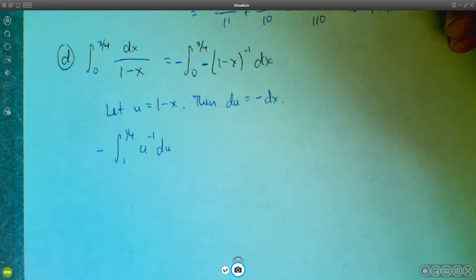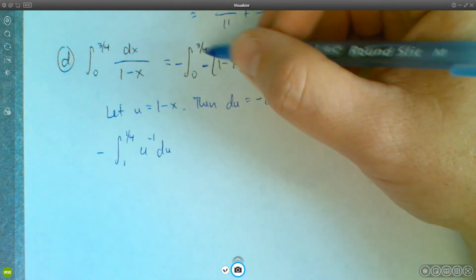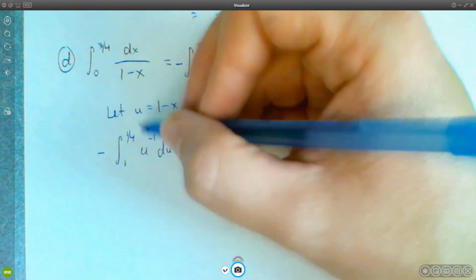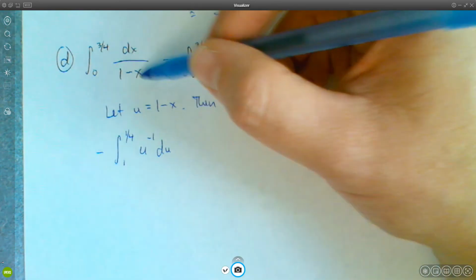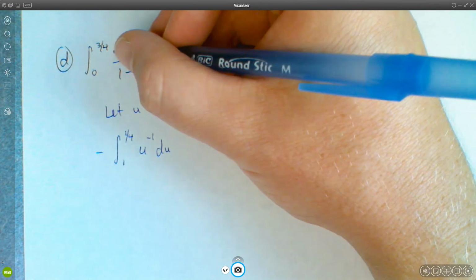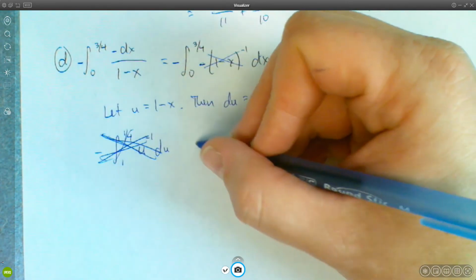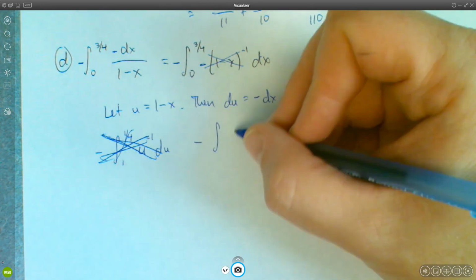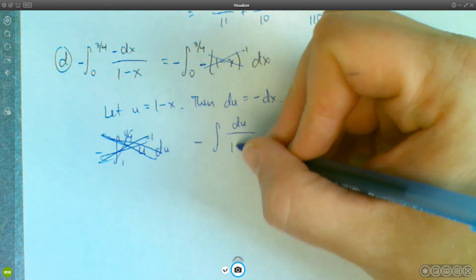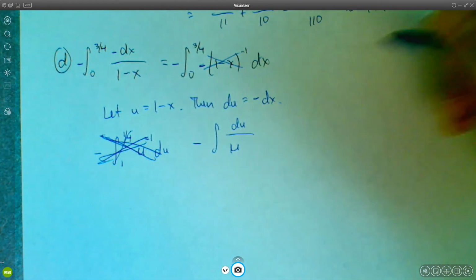Oh, but I was thinking about differentiation. I've got to integrate that. Well then, that is easier to just think of in terms of a natural log, right? Instead of thinking about it this way. But all right, that's fine. u is still 1 minus x though, right? And du is still negative dx. So I've still got this scenario. So let me redo this, right? So I'm going to have negative integral of du over u. That's what I've got.